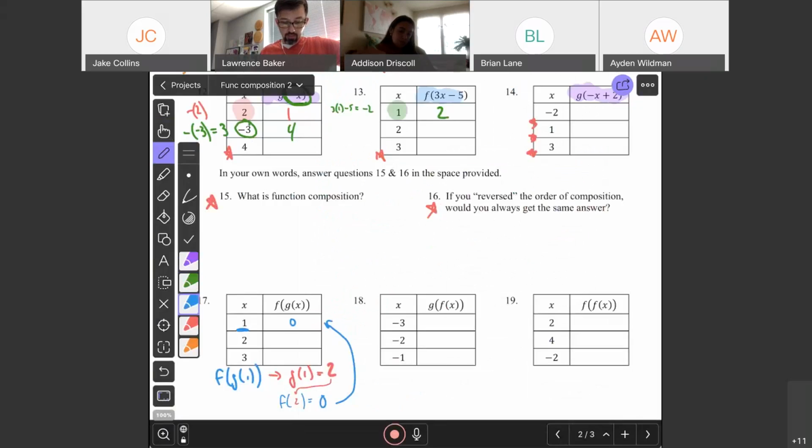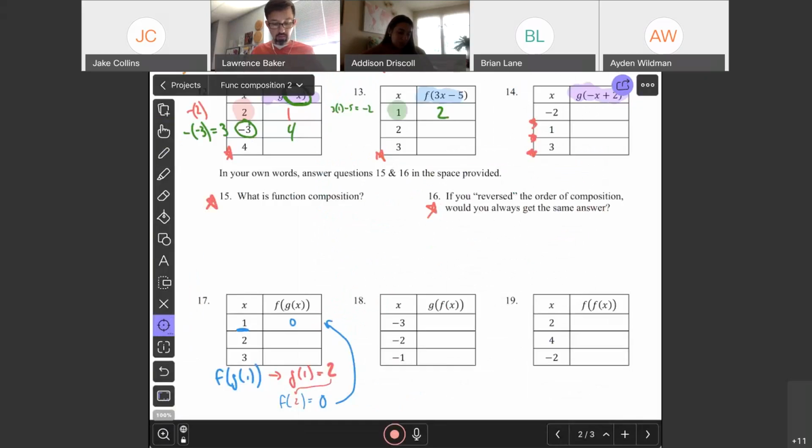So you're going to pull that function composition apart, right? You have the function inside of the other function. We always started on that middle part. Figure out what that value is, plug that value into the outside function. Whatever the answer is there, that's the final value.